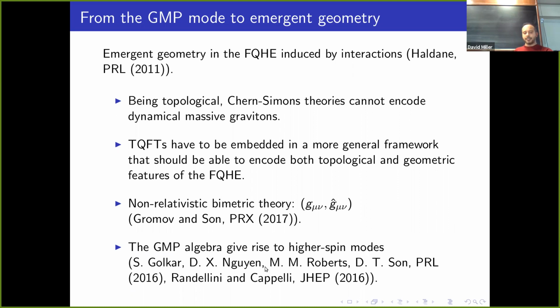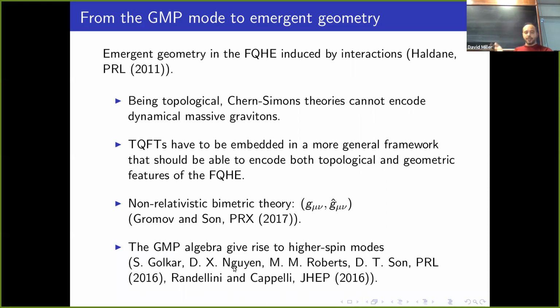This was stressed by another work by Son, and also by work by Andrea Cappelli. I think this is a very important work because it's a very nice way to see how you really take your W infinity algebra, GMP, you decompose it, you use basically the Moyal product, you expand in terms of 1 over B, where B is the magnetic field, and then you get an infinite number of modes. As I said, the first is spin 1, the other is spin 2, and there is spin 3, and so forth. And still, what is the effective field theory for this is not clear.